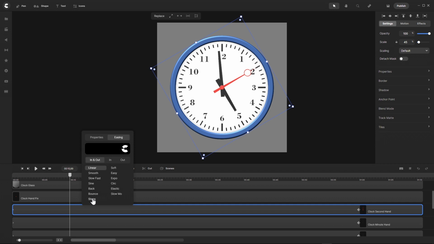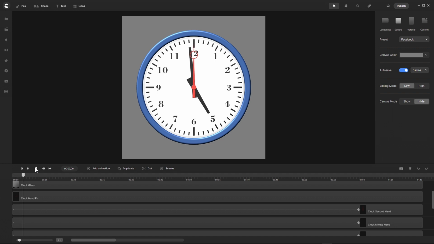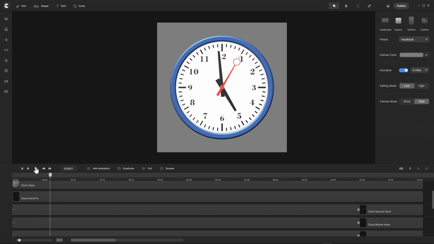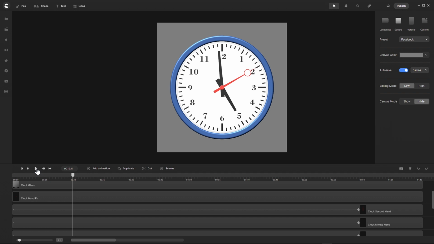But when I now make steps, you will see the problem here. Let's go back and play it. You will see with every step you go 30 degrees. Next one also 30 degrees, and this is not what we want. We want that this only goes 6 degrees. So you have to make the following steps here. You see this doesn't work here.